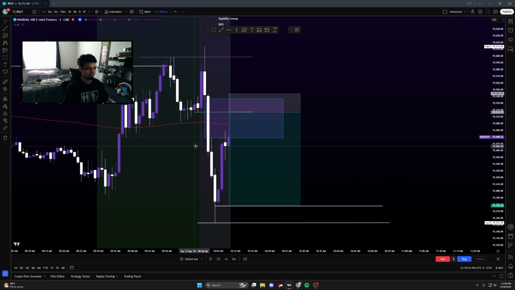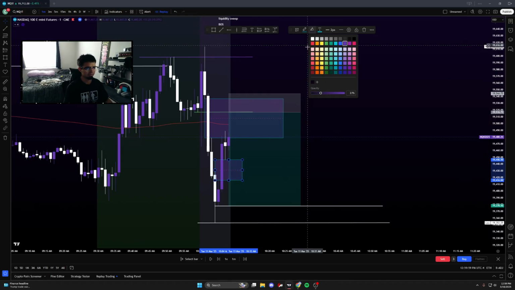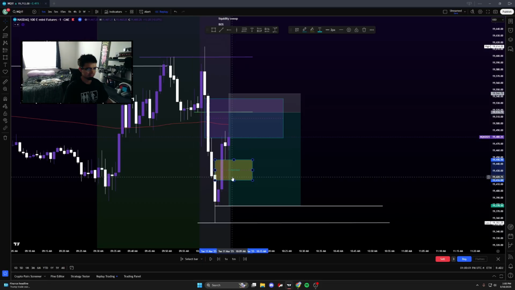But here's what we see right here. We see this breaker structure. We see another fair value gap form down here, but it does get invalidated by this candle. And what do we see? We see a bullish fair value gap form right here. So as we're targeting down this low on our trade, we're going to expect to see some resistance in this level right here. All right.